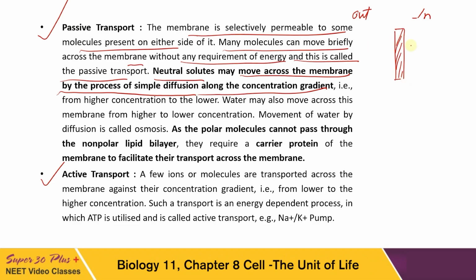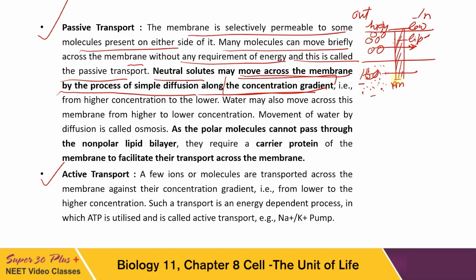You see here that things which are soluble in water will find it rather difficult to cross the membrane. The substances which are soluble in fat, because the membrane is made up of lipid, can move easily through the plasma membrane. See what happens: if the concentration of these substances is more on this side, then from high concentration to low concentration the fat soluble substances can move easily, along the concentration gradient. But for substances which are soluble in water, the plasma membrane doesn't allow it. Even if these water soluble substances are more on this side, they cannot go towards the low concentration side, because they are water soluble.